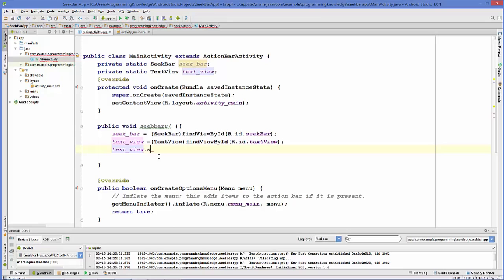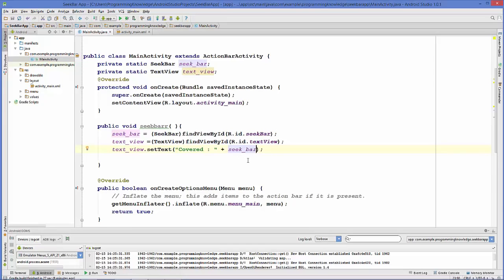So textView.setText, and inside we can just set some text, for example, covered some amount of SeekBar or something like this, plus the SeekBar variable, and we will check the progress.